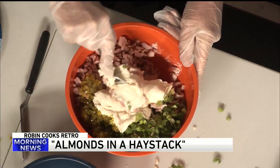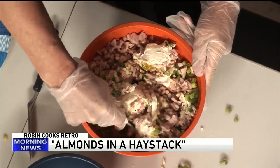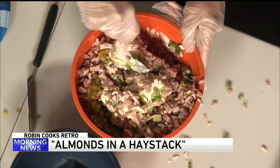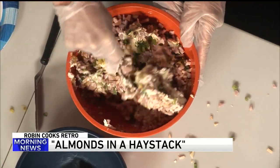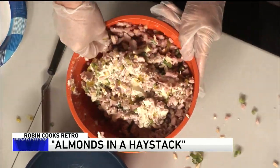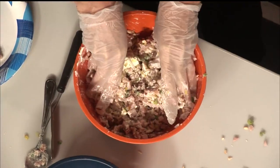I should have mixed this up a little bit ahead of time, but we'll chat a little bit. The fun part is you mix this up and then it's going to chill — not overnight, but like for an hour or something like that. Your arms are going to get strong doing this. You'll notice I put gloves on this time, which I haven't done in the past — that's because I should have softened up this cream cheese. After this chills for an hour or two, that is when the fun starts.